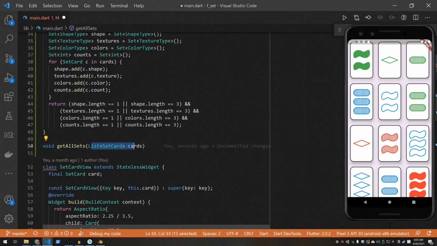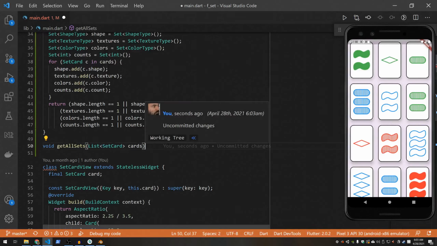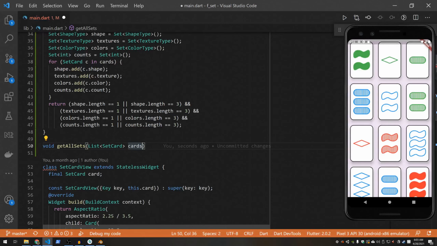So this method is going to be completely brute force. It's going to be recursive because it's going to be the type of method where for every single card, we want to check to see which sets can be made out of that card. So we're going to be calling ourselves. It's a little complicated, but I'll try to move slowly and hopefully this will all make sense.